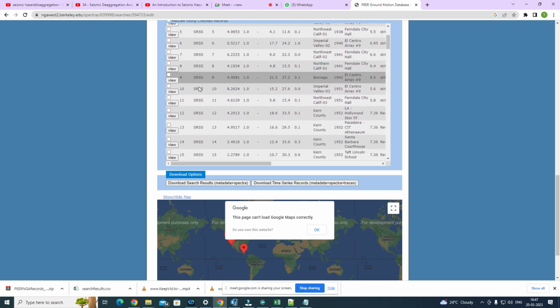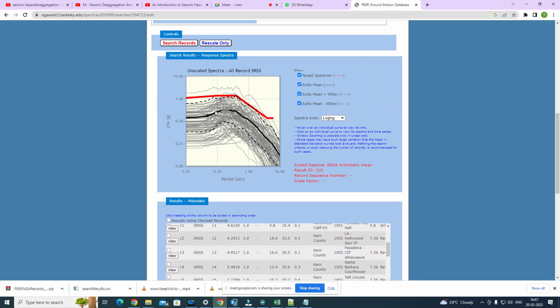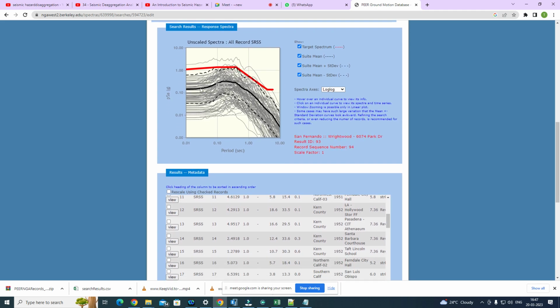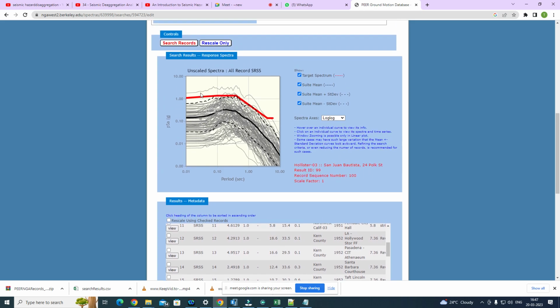So this is the way you can also select the ground motion by matching a particular period. Now here you see whether it is matching properly or not. This is our target response spectrum, but the chosen ground motion is showing the mean response spectrum here. It means although we have given the target response spectrum and we asked the software to give the ground motions which are matching, still you can see this much difference it is showing.